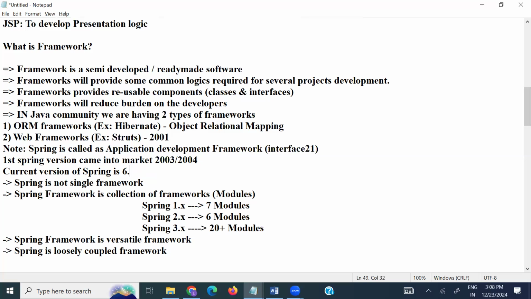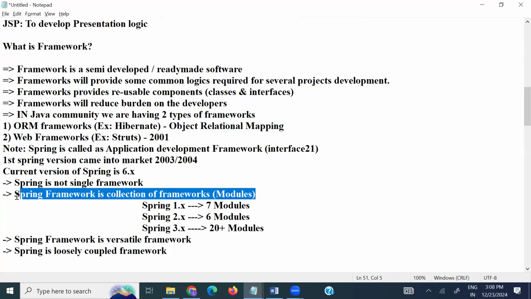Okay, and here Spring is not a single framework. Spring is a collection of frameworks or modules. They call them modules or frameworks.